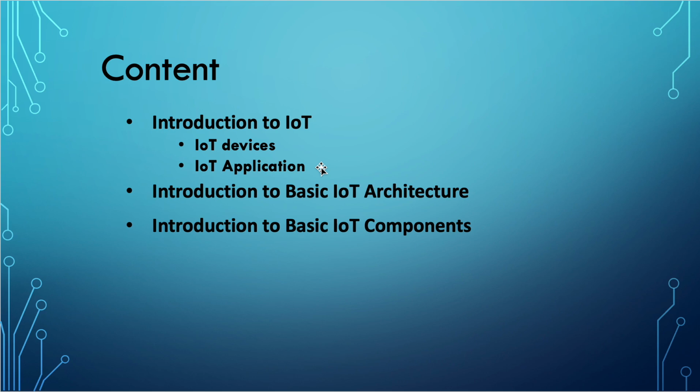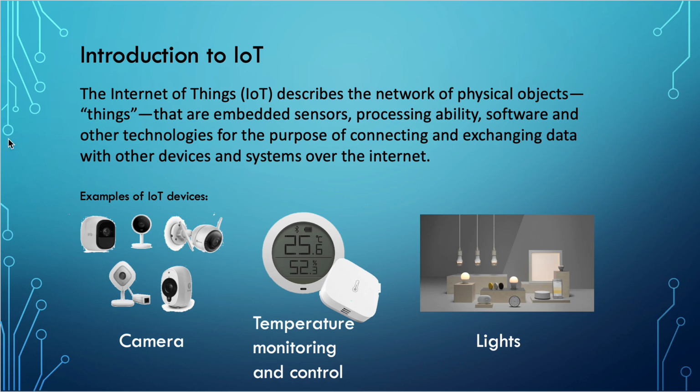Second, we will look at the architecture. What are the components or the building blocks that we need to put together to build the architecture? And in the components part, we will look at each individual building block of the architecture which is needed. For all these components in this chapter, we will be taking an introductory approach. So first and foremost, we will look at the introduction to IoT.